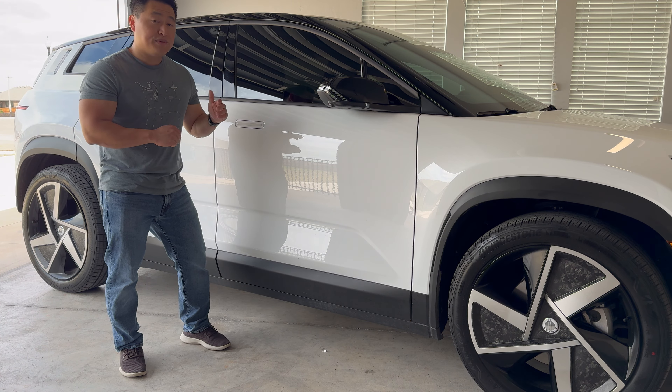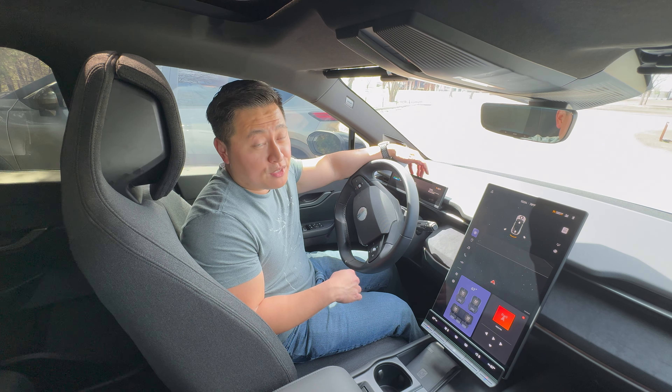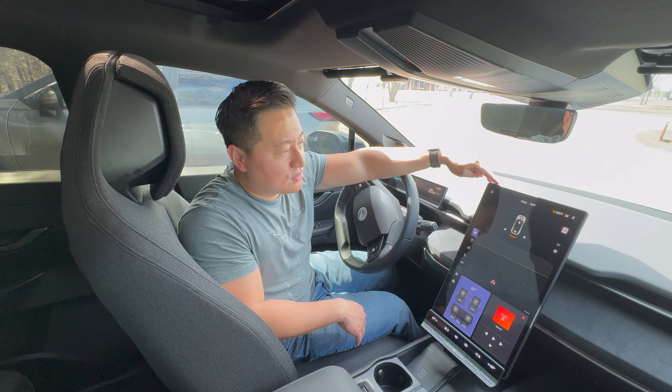Now that we're in the vehicle, let's talk about the Advanced Driver Assist System, or ADAS. It's one of the other issues that pops up here and there. It's not really annoying, but it does give a warning on the display quite often, telling us that the emergency sensor in the front isn't working — so emergency brakes won't deploy, or the lane assist isn't working because those sensors aren't functioning. I usually don't use driver assist too often, so it's not a big issue, just something that appears on screen quite a bit.